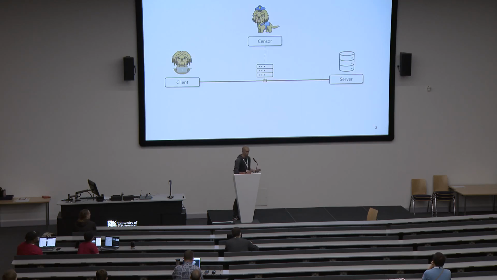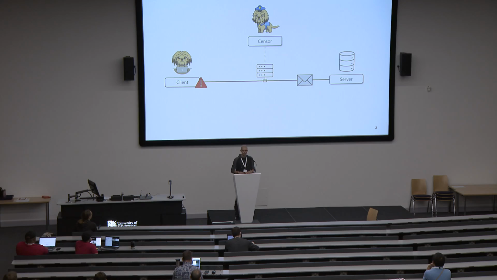So what did we try to do? We tried to evade HTTP censorship using HTTP request smuggling. And for that, let's take a quick look, just to get everyone on the same page, at how HTTP censorship looks like. Usually we have some kind of client that wants to connect to some kind of server, which usually is a website, and there is a censor in between. If the client now sends a message to the server, that is usually intercepted by the censor, and if the censor decides to block this message, it somehow tears down the connection.